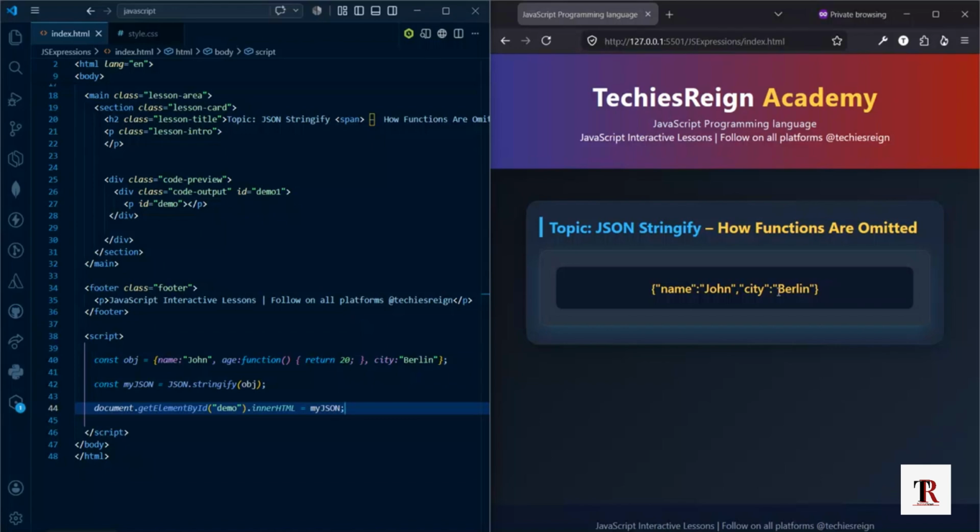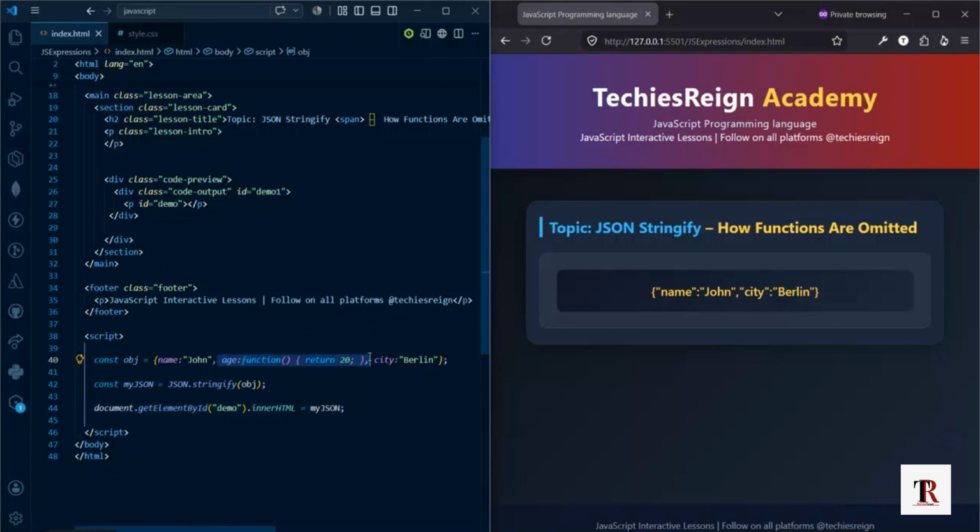Anything that it finds that is function related, it removes both the key and the function itself from the final text string. So it filters out the logic. So only the raw static data gets saved or sent, just as what you can see here on the screen. So it filters this object. Once it hits this key and value, it will just sweep everything under the rug completely, so as not to throw a loud error or crash the site. So it will just do that automatically. It will omit the function, and then it will pick only the raw static data that can be interpreted.